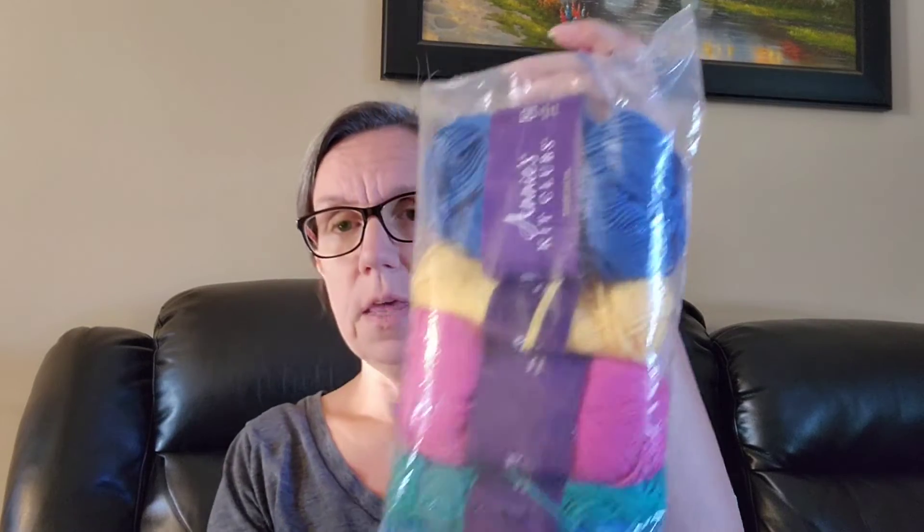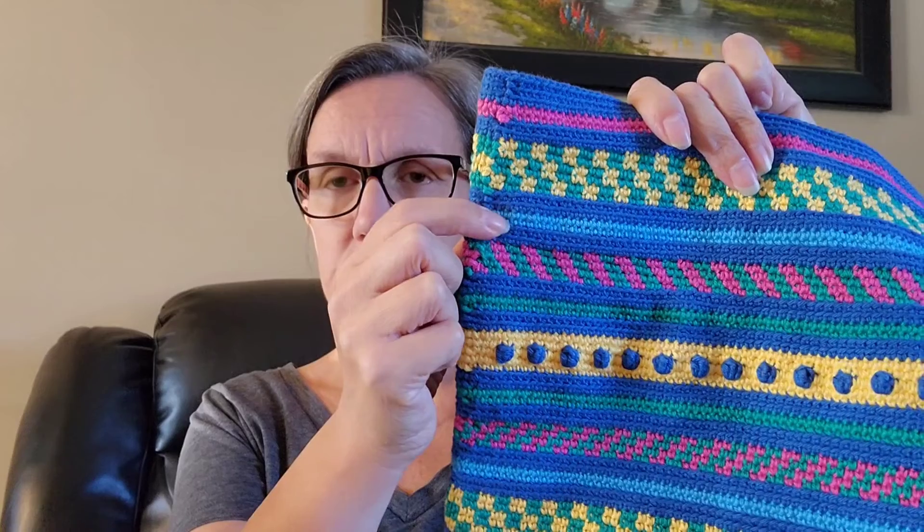This is Annie's Love to Crochet crochet club, so it comes with their yarn — it is 100% cotton, three weight. It's nice yarn to work with, not too splitty normally. In terms of the pattern, there are a few things that are weird: they give you all these colors — main color, A, B, C, D — and color D only appears in two spots in the bag even though in the picture it looks like color D is also used for the berry stitches.